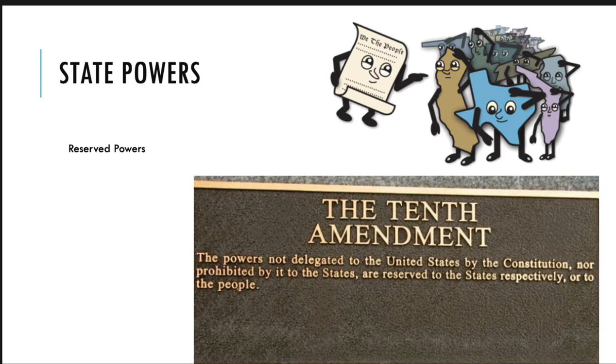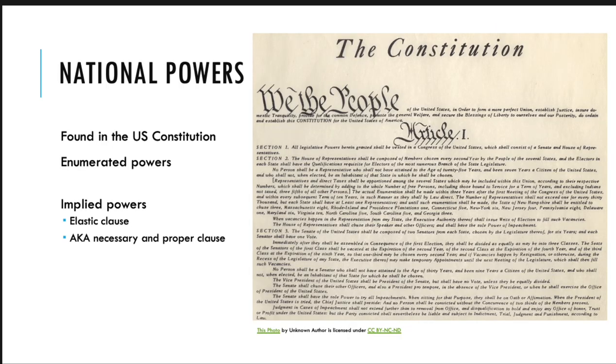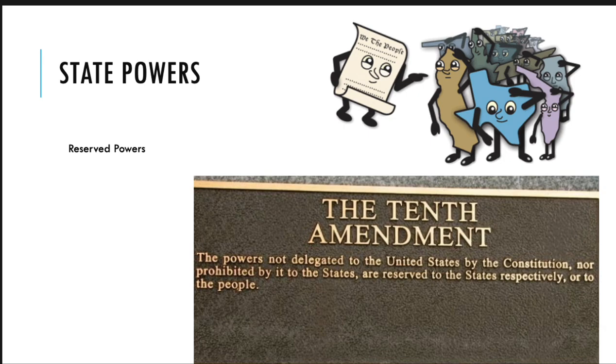Okay, so the Constitution is establishing power between the federal government and the state government. Where's the federal government's power? Where can you find it? Article 1, Section 8. The states' powers are found where? The 10th Amendment. You have to know these things. You will be tested on this on your AP test, okay? It's not hard. You just need to know it. So they're both in the Constitution. One was added at the beginning. One was added afterwards.